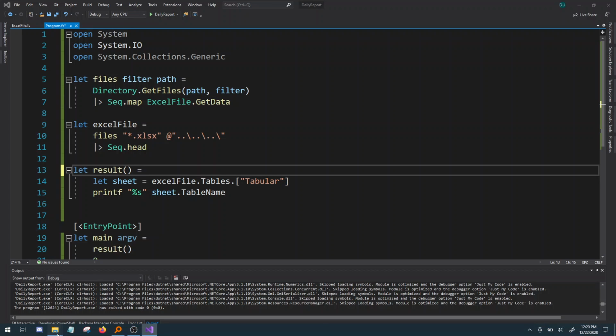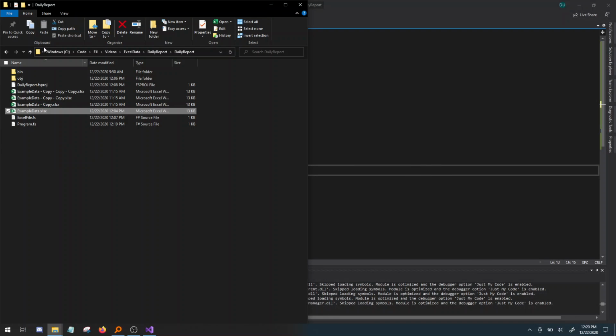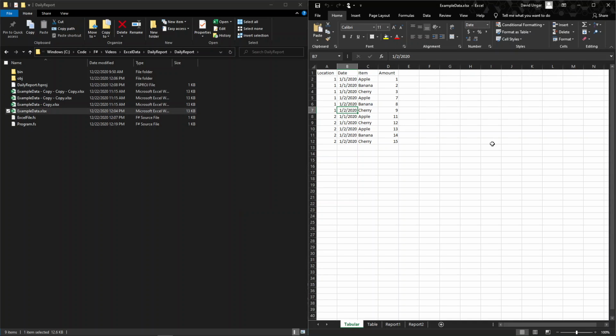So let's go back to our guy. So you give it this, and it will generate all the objects it needs for you to be able to actually reference this in the code. You actually get IntelliSense. It's really powerful. It's really cool. One, it's a little bit slow. Two, the documentation is not great. This is a struggling issue all over the F# ecosystem.